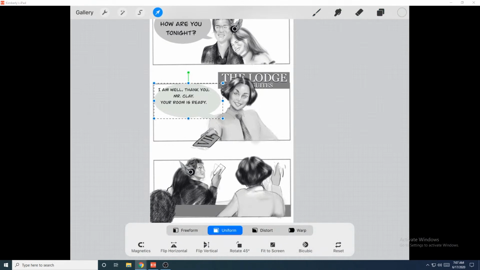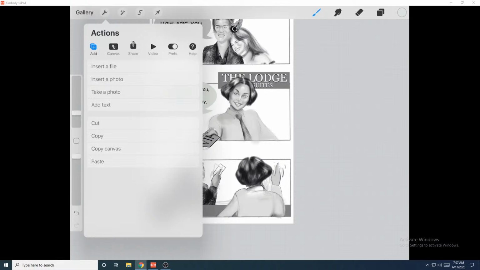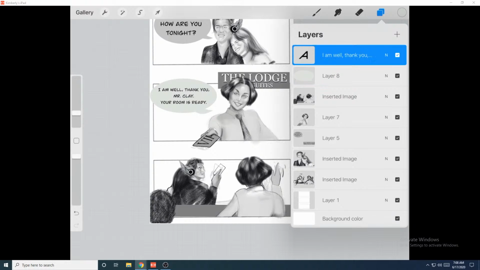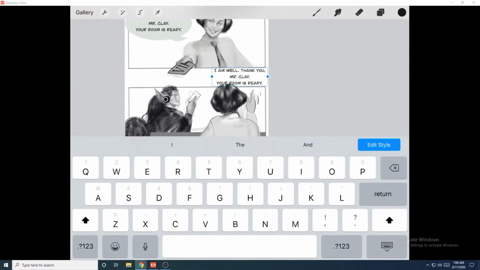Make sure the words are positioned nicely in between. I will thank you, Mr. Clay. Your room is ready. Instead of recreating the wheel, I'm going to duplicate this. I'm going to bring it down. When it's in this state, with the arrow tool, you can't edit the text. So you want to deselect that and then tap into it again, and then you can edit the text.